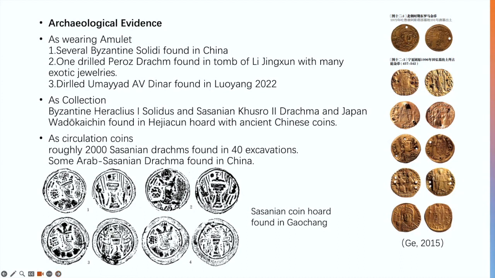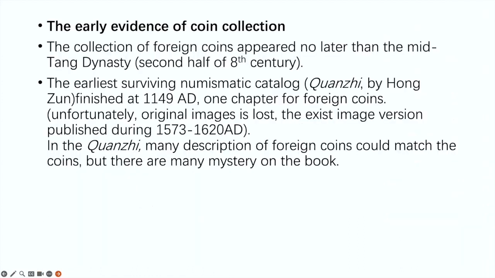And the early evidence of collection. Lots of researchers noticed that in China, we have a very long tradition of collecting coins and printing coin catalogs. But unfortunately, we can't find an early version of the earliest catalog. And sometimes when you see one, it has very funny images. I will talk about that later, because those images were actually made in the 16th or 17th century, but that catalog was written in the 12th century. About those descriptions, Dr. Mara and I will do some research in the future, but so far we haven't found anything interesting. And that's it.